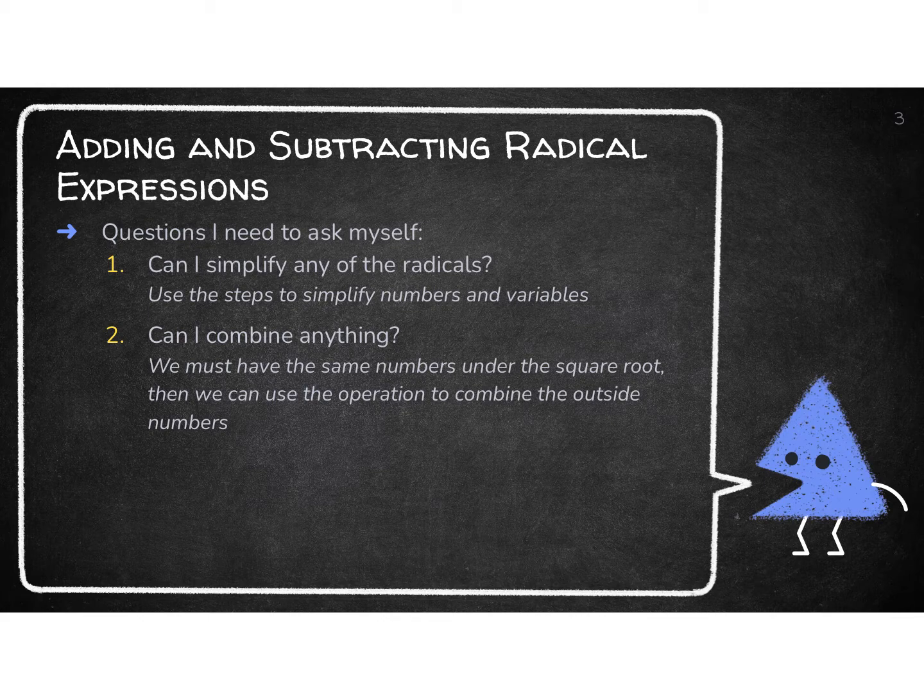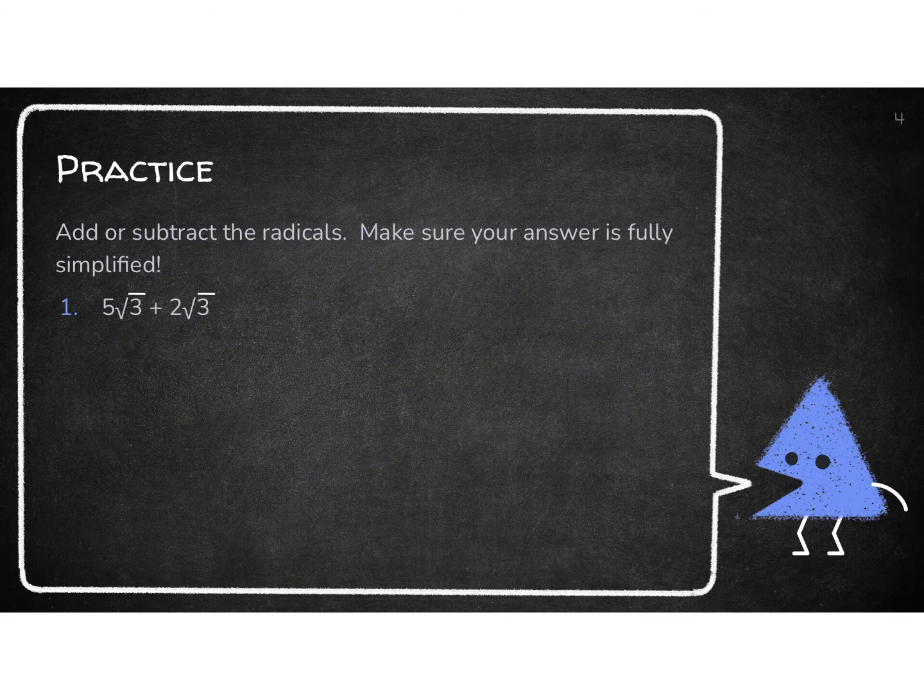So if I were to see something like 2√2 and 4√2, those are like terms technically. We're going to look at them as like terms because the square root of 2 is the same in both of them. So it's still going to stay the square root of 2, and then you just put them together with the front number. So if this was adding, that would have been 6√2. Just like when you combine like terms, the radical stays the same. That's the mistake that most people make. Well, let's go ahead and look at this one.